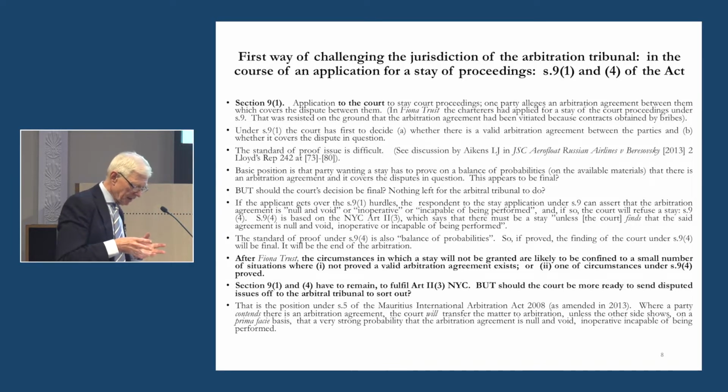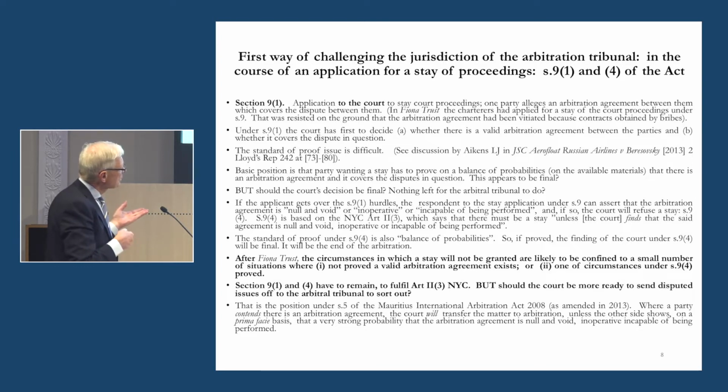Now, it is true to say that after Fiona Trust in the House of Lords, and the author of the leading speech in the House of Lords, if he's not here already, soon will be here. Oh, he is here. Good. Lenny Hoffman. He, of course, said, well, with Section 7 and so forth, the arbitration agreement is, as it were, separate and is pretty well inviolable. So the chances of there being no stay granted is going to be confined, I think, to a small number of situations. But given that we must have something like Section 9, 1 and 4, should the court be more ready to send disputed issues off to the tribunal, the arbitral tribunal, or not?